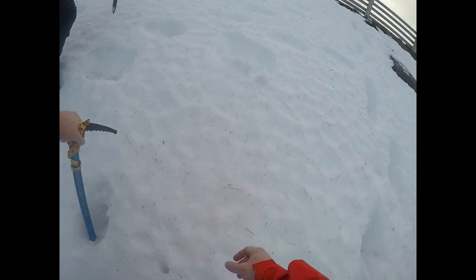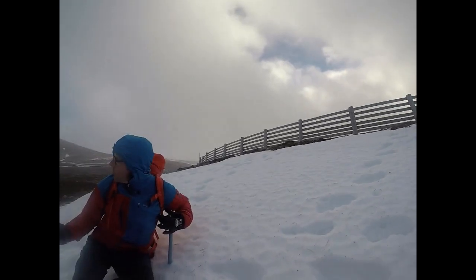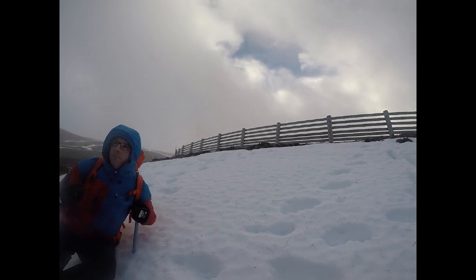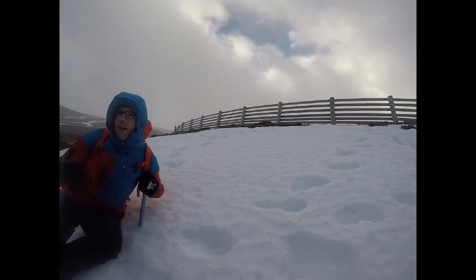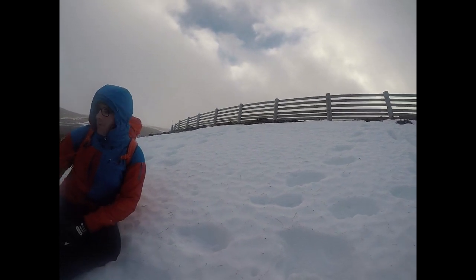I'm going to put my gloves up. From a personal point of view, how you hold your axe is good to you. From a teaching point of view, I've got into the habit of carrying my axe how I teach people the easiest way to look after themselves, because people see someone doing it and go, that must be the way to do it. So I might even be lazy walking down with the axe, giving my hand a rest.